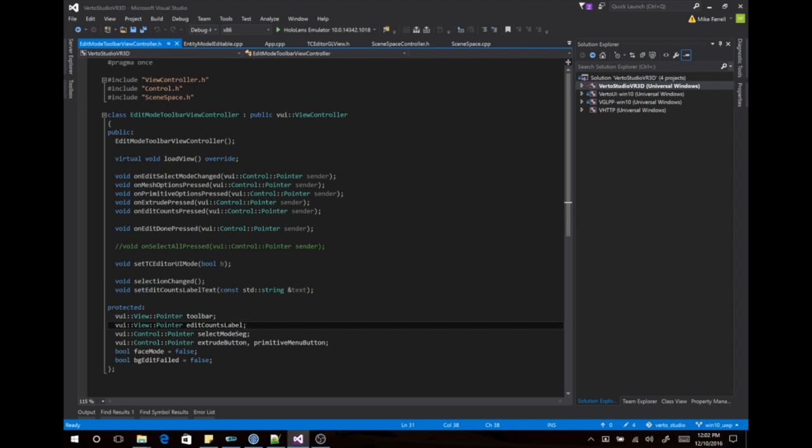So catching you guys up quickly on where I am, basically just today I finished one of the biggest modes of the app that I knew was going to be difficult to deal with, and that was edit mode. So in Verto Studio, typically you can manipulate a 3D model in object mode, which consists of moving it around, rotating it, scaling it, and so forth.